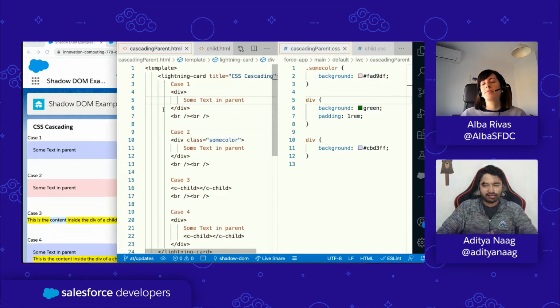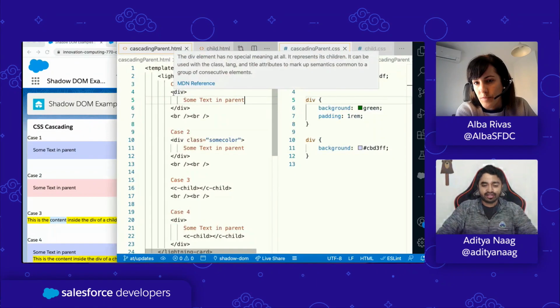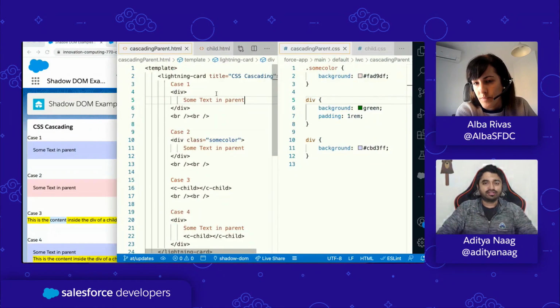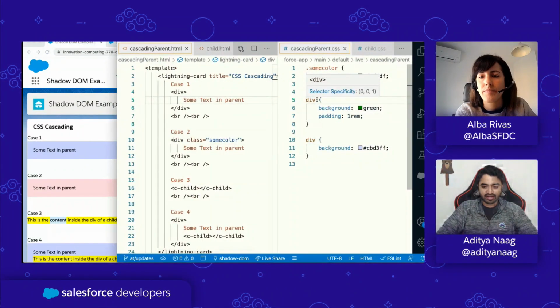So cascading is how a browser applies styles to a component. And the principle behind cascading is that cascading essentially combines all the styles that are applicable to a given element. So in the case of this div, what are all the styles that are applicable? These are the two styles because both have the div selector. And what the browser does is it combines both of these styles and then applies it to the component.